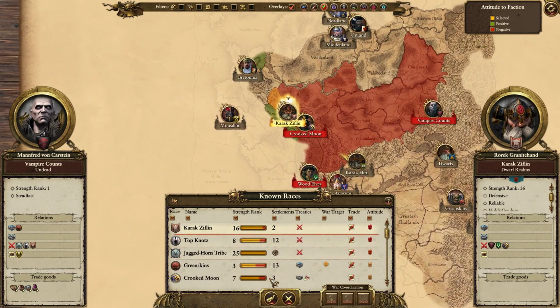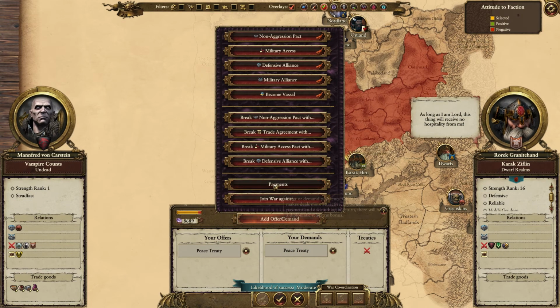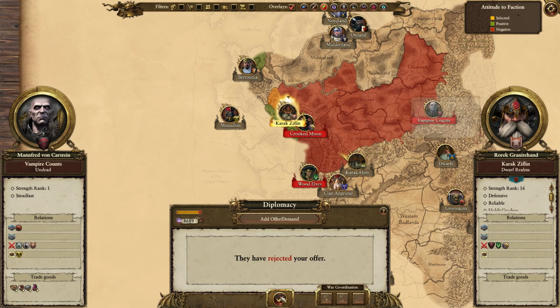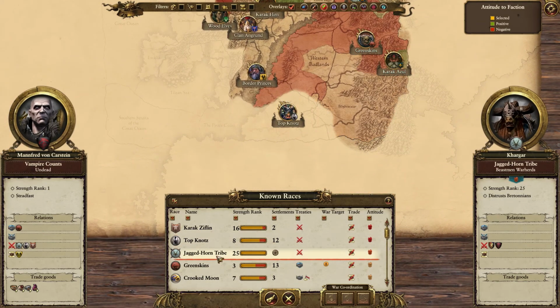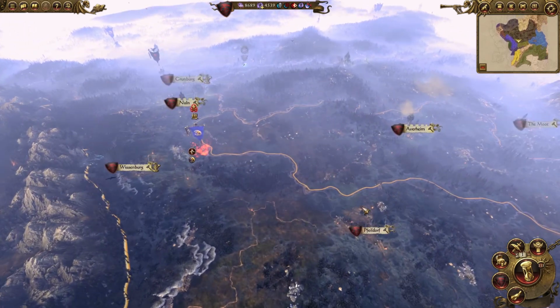The Karak Ziflin. Do you guys want peace? Possibly. This thing will receive no hospitality from me. Very weak economy, though. Fine, they just rejected that. Top knots? Nah. Jagged horn? Nah. We don't need to deal with those bastards.